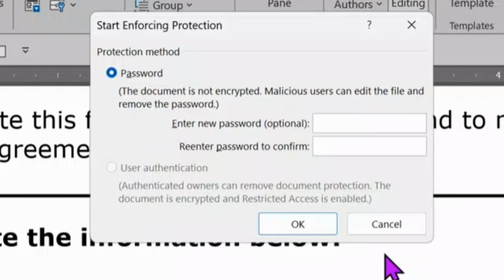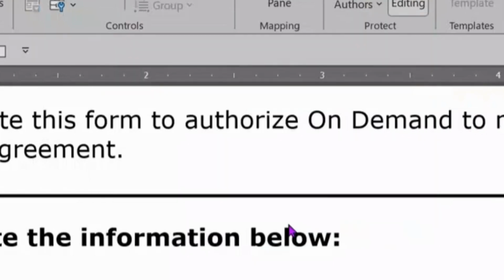So that is wise to do. Typically, what is wiser to do is just secure a portal or something like Dropbox where you're sharing securely. But as far as password goes, just be careful with password protecting documents. You don't have to, so it is optional. I'm just going to not put a password in there and I'm going to click OK.